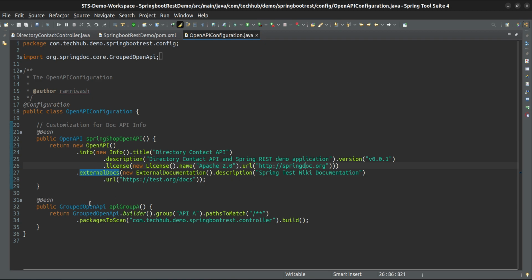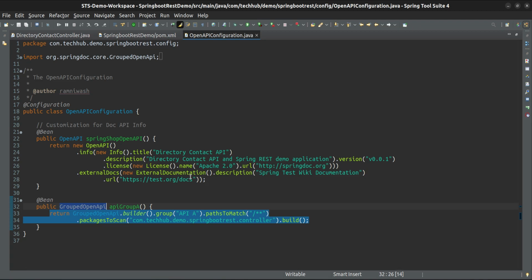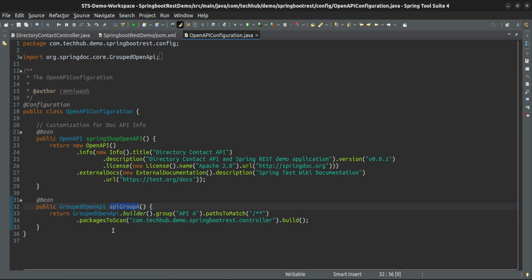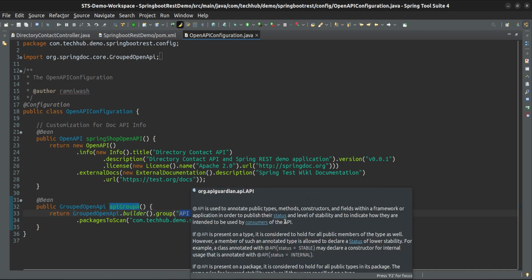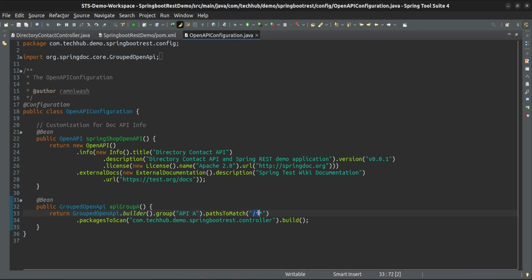Okay, and here you have to create a grouped open API. This bean you have to create, grouped open API. Inside this one, what you have to specify? You have to specify a group ID like API A, and path. This is the path to match. Yeah, after slash it is matching.